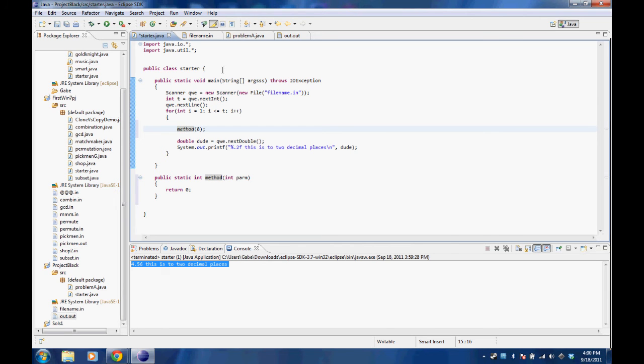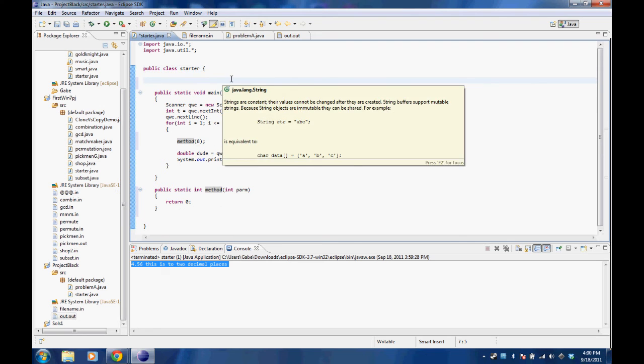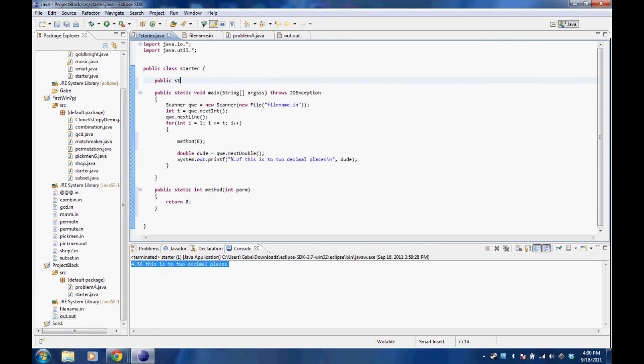You can also put instance variables up here, and you can use those. But you have to make them static. That's the only problem. Public static. Let's call it double pi. I guess I should make this a constant too. I think it's a final.